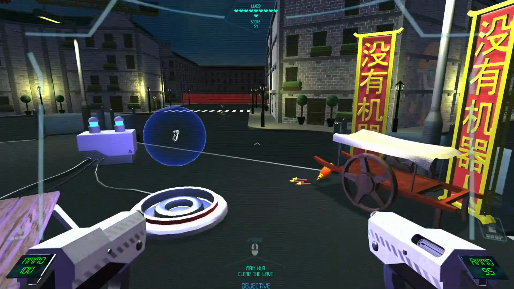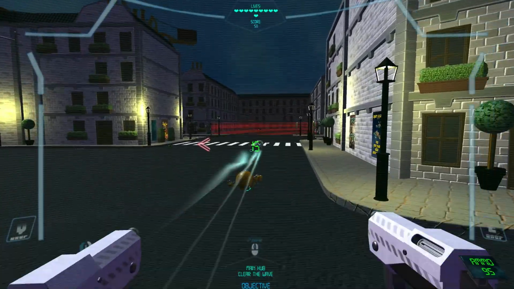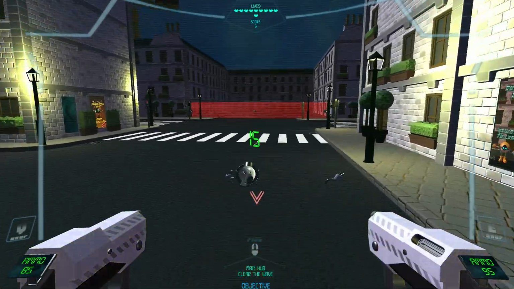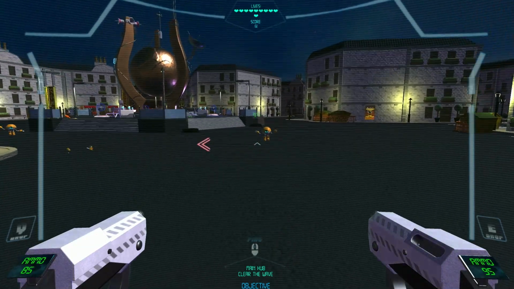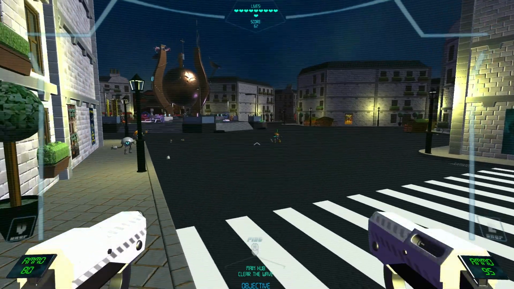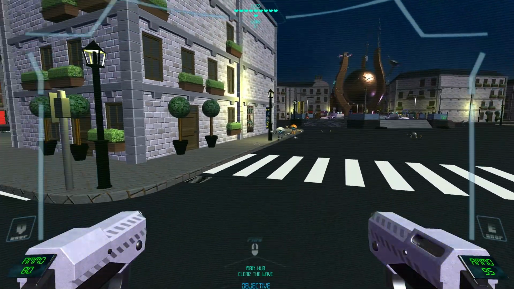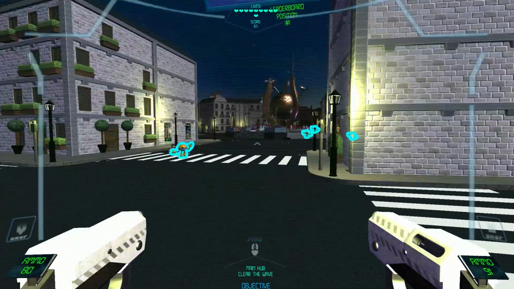In this area are the basic kinds of robots. There are two types of robots: melee and ranged. You just saw a ranged one shoot at me. We'll get it triggered. There we go. We added quite a distinctive trail onto the bullet, so it's easier for the player to see what direction they came from.